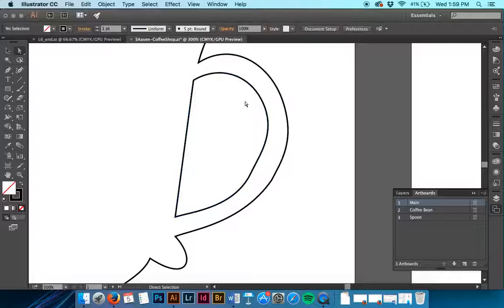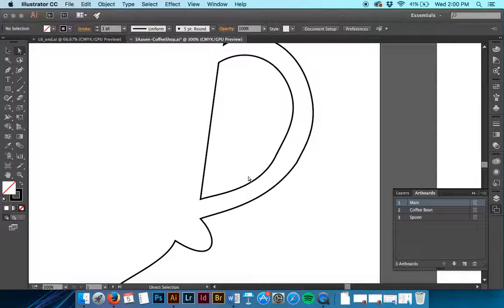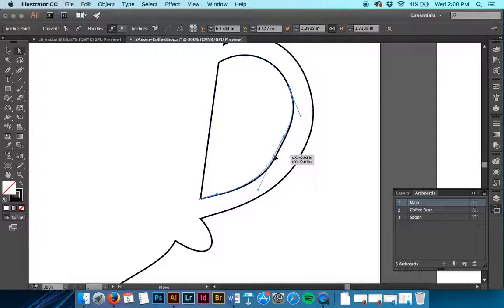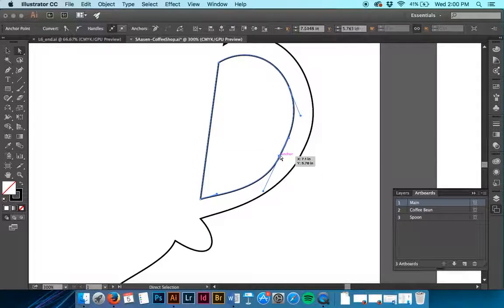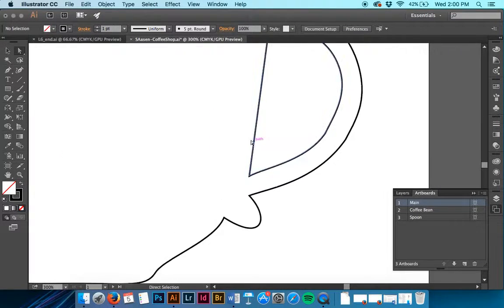And this is where your trained eye is definitely going to help. What makes it look right? I mean, my coffee cup is a little wonky here. So I might just move it in a little, this out. It's going to be kind of hard to play around with, and probably don't play around with it too much.